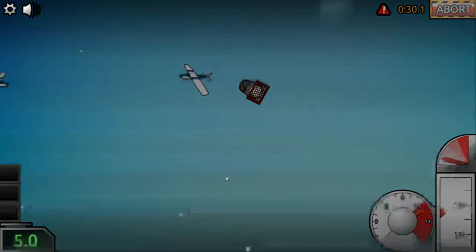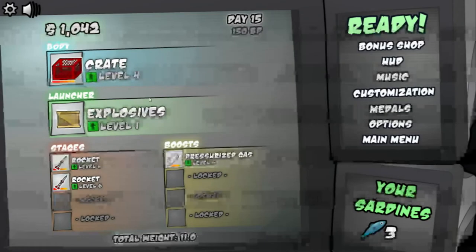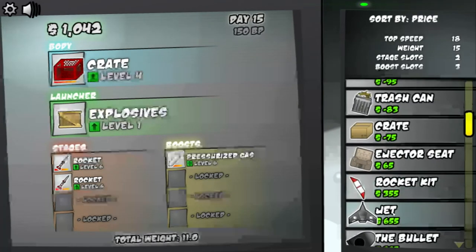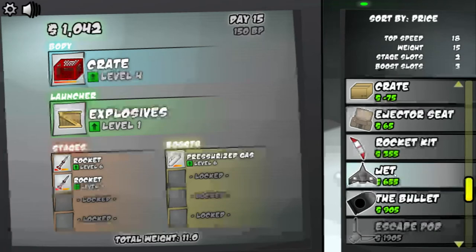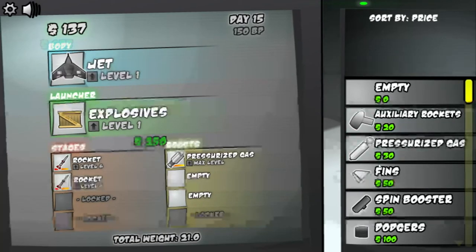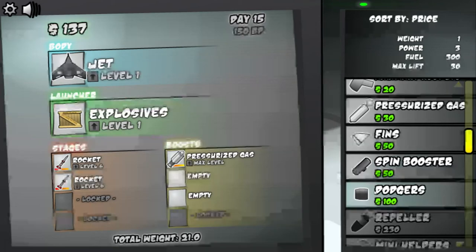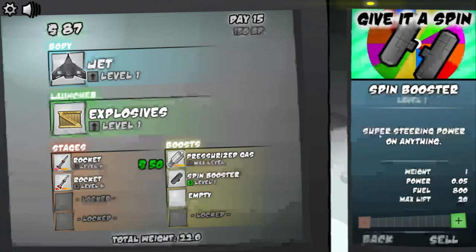Okay. That proves we need a new body. Yeah, let's get a new body. Okay. Let's sell that. And get, I will get the bullet. I don't think the bullet we got. I like the jet better. Get the jet. Upgrade that. Gonna put dodges. What are those? What is that? Gonna get a spin booster though. Get a spin.